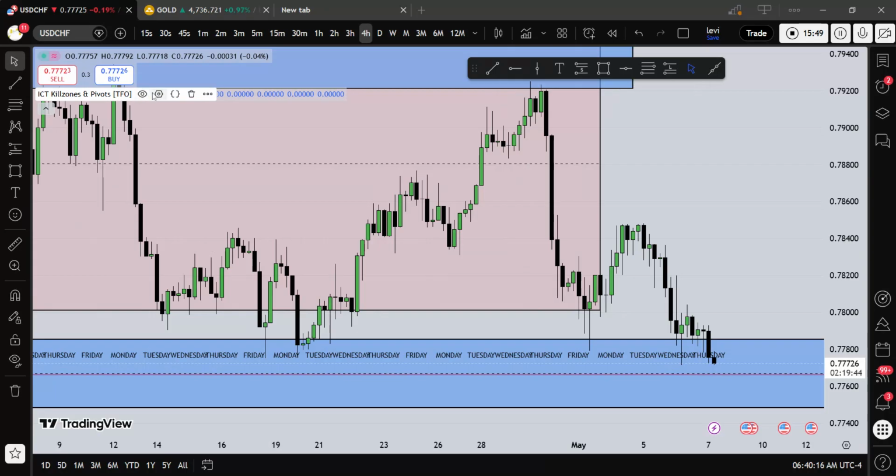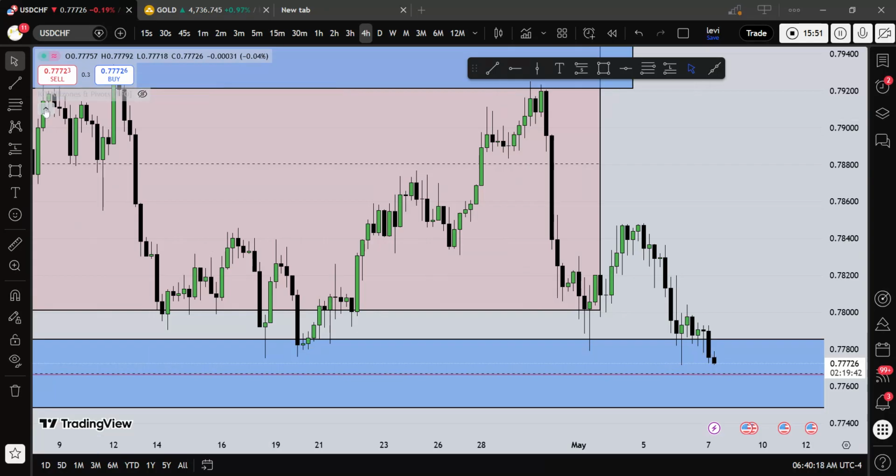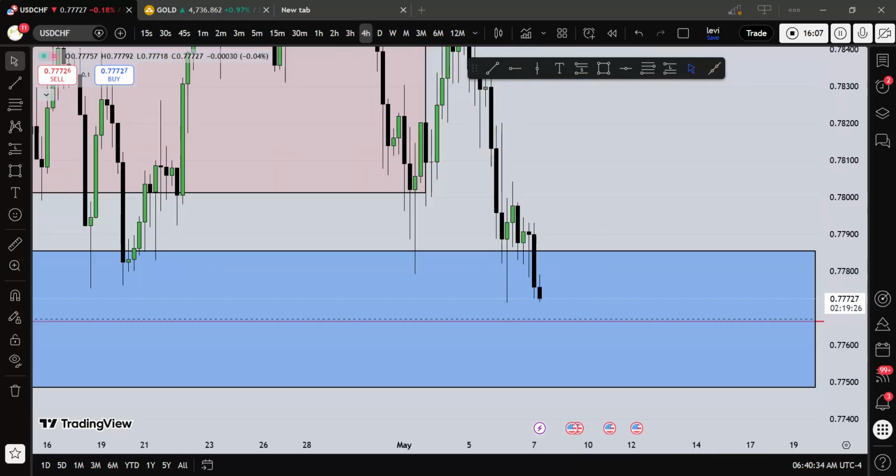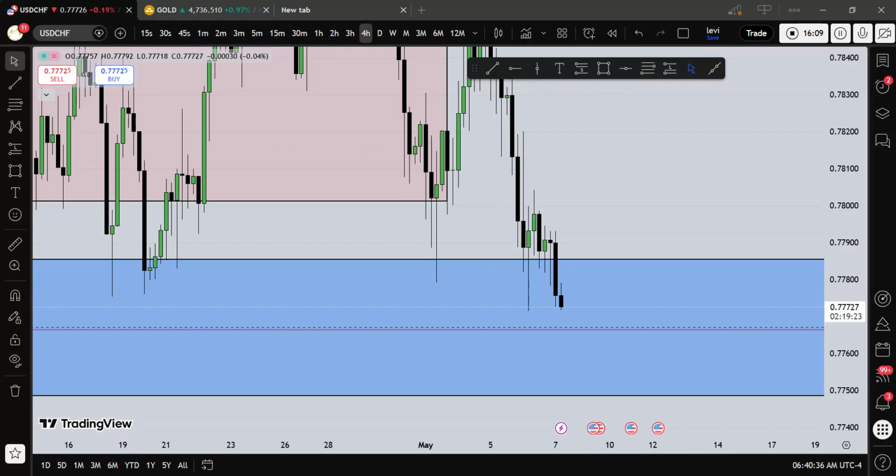Let's take off this Monday Tuesday that we have here. So it tends to respect it very well, 80% of the time. Here you can also see a reaction, and then it goes up, and this time it's coming down. So we'll see in the coming hours or minutes the reaction we'll get here. There's a low here, a low here, a low here. There are a series of lows here, and so far so good.